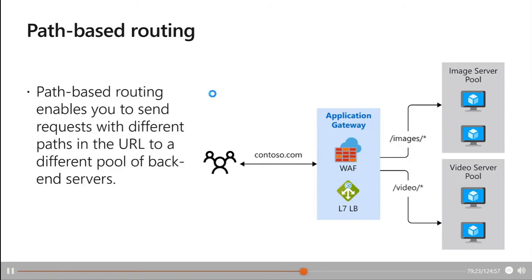The big example with this is why this is so cool and why this is a feature that we need. A lot of people ask me that. Well, imagine that the virtual machines in the video pool can be specific virtual machines with specific configurations that are optimized to handle video streaming.